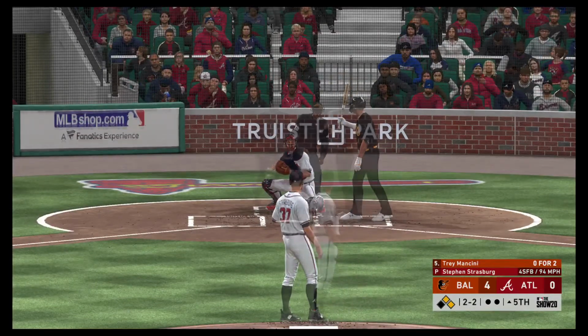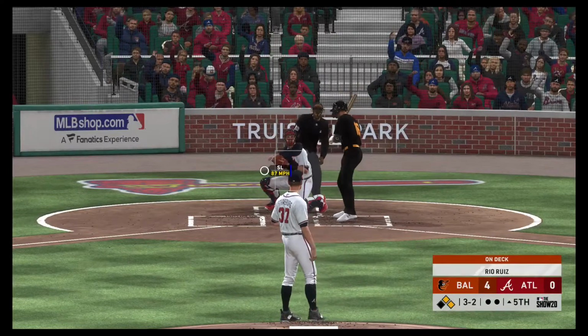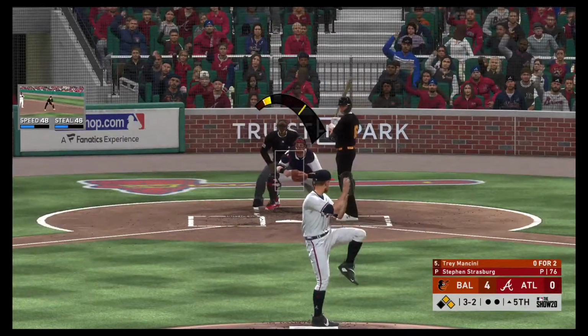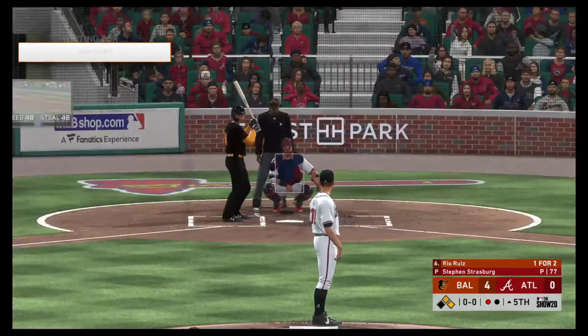I got to count 2 and 2. Lots of hits given up, but so far no walks. At least he's making them work to get on base. Problem is, they haven't had to work too hard. Full count, 3-2. And the payoff pitch. And a fastball swung on and missed as they set him down for the second time here tonight.